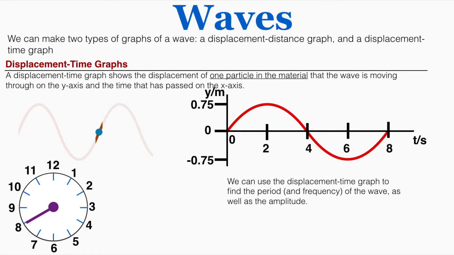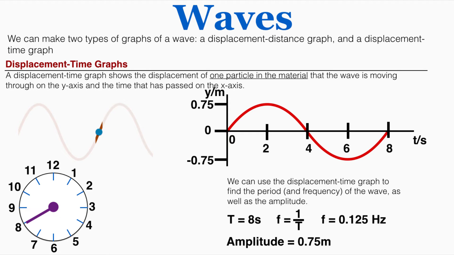That produced a wave pattern on the graph, but remember this is not a physical depiction of the full wave — it's a depiction of what one particle in the wave is doing at every moment in time. We can use the displacement-time graph to find the period, frequency, and amplitude of the wave. The period is eight seconds — the time it took to complete one full wave pattern. One full wave pattern on the displacement-distance graph represents the wavelength, and one full wave pattern on the displacement-time graph represents the period. Because frequency is 1 over period, the frequency here is 0.125 Hertz — just 1 over 8 seconds. The amplitude is still 0.75 meters.